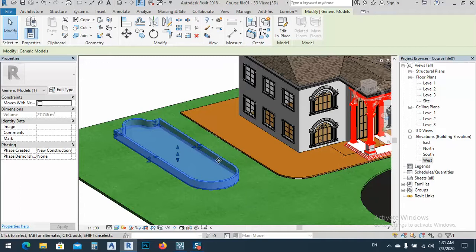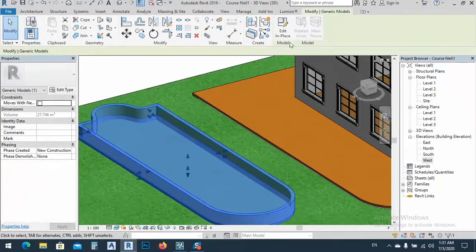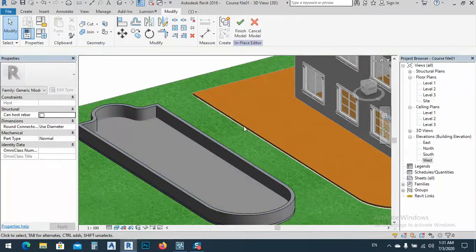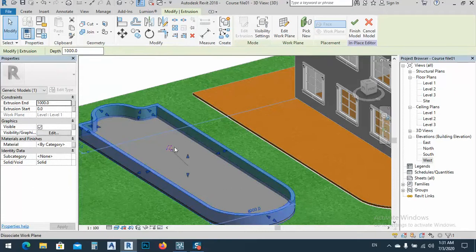Again, I'm going to put another separate material for this one, so later I could make this water. Let me go to edit in place, and I want to create another extrusion for this one. Or maybe I can copy this one.